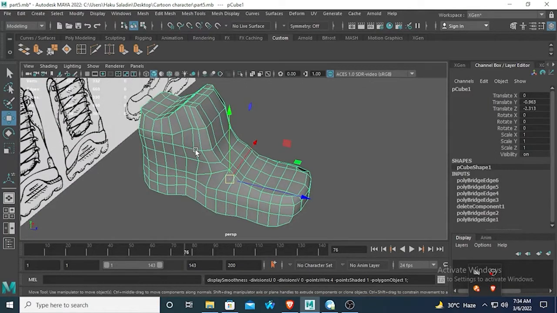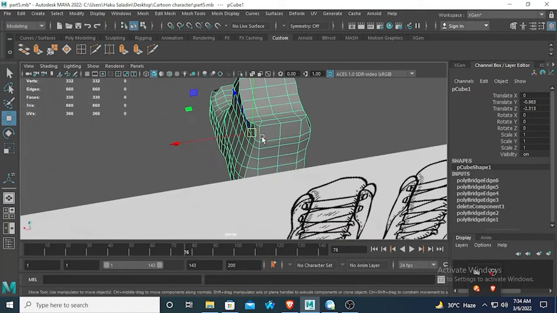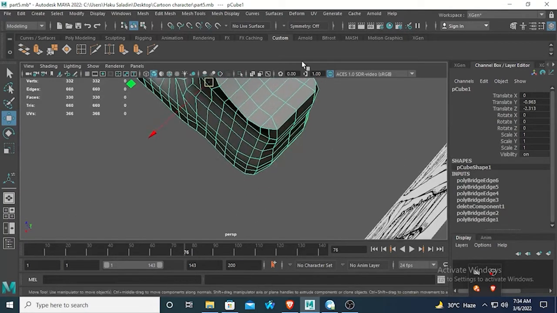And do the same thing for the vertices of the back side.